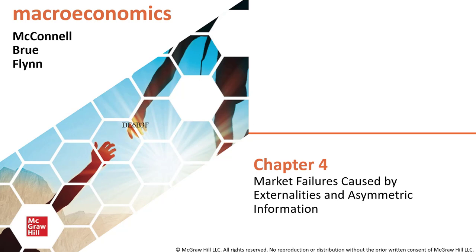We're going to go over Chapter 4, Market Failures Caused by Externalities and Asymmetric Information. In this chapter, we're going to define market failures and the consequences of market failure. The chapter begins by looking at the demand side of market failures, the supply side of market failures, and the inefficiencies that can be found. We're going to go on and describe consumer surplus and producer surplus, and then define and describe private goods, public goods, the free rider problem, and the quintessential public good. We're also going to find the optimum point for goods.